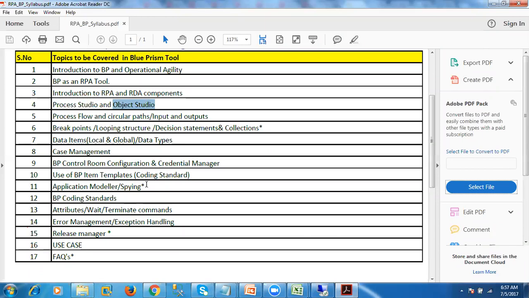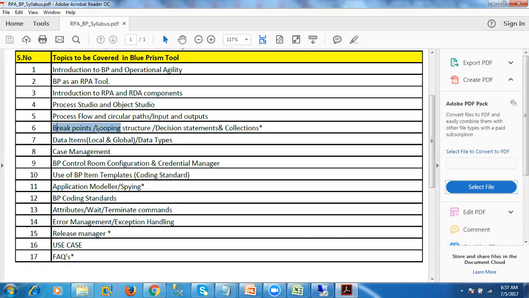So Blue Prism has got more security. In fact, it is a costly product. Banking sector, mainly they like to go for Blue Prism applications, which is a very costly product. But Automation Anywhere also has got a number of features and security is there, but banking sector generally they like this one.